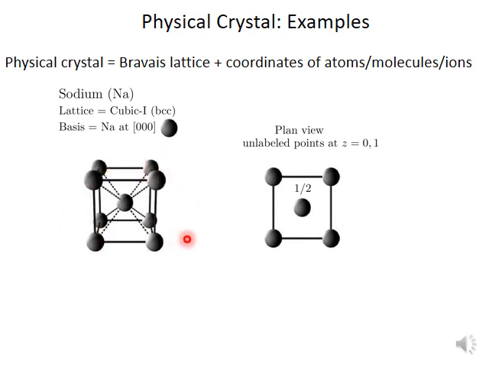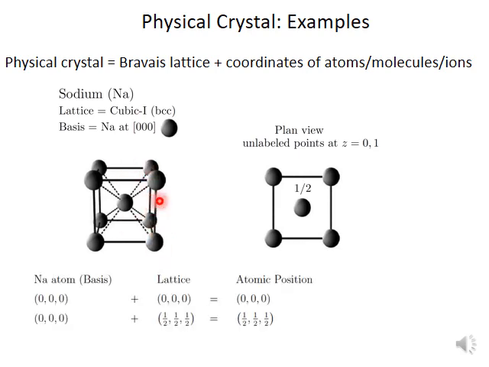That's the top view with the atoms at the edges or at the corners, and the one in the center of the conventional unit cell at half the height from the bottom plane. So to describe a BCC conventional unit cell, you need 2 points, because a conventional unit cell contains two lattice points, as we have seen before. So you have two lattice points.